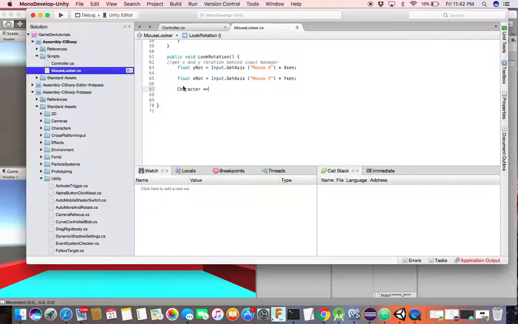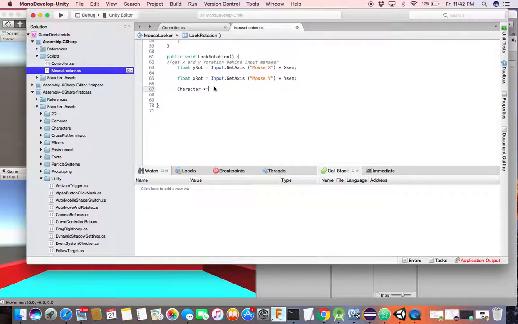Okay, so now what we want to say is character times equals. What Euler does is multiply everything for our rotation, so we can rotate in either direction. It's multi-dimensional. We can rotate in multiple different axes, and at the same time we rotate, we can move whatever direction we rotate to.